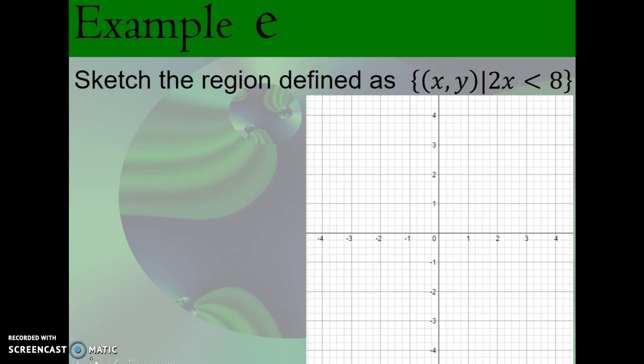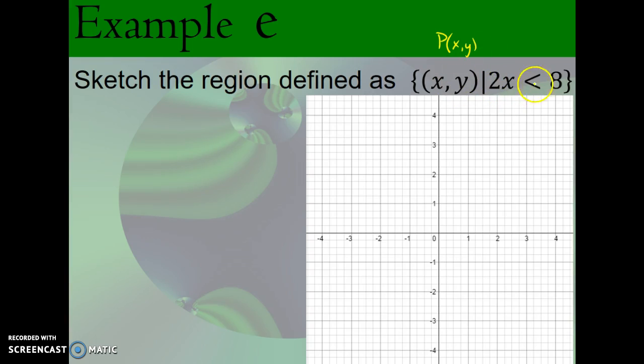Sketch the region defined by that. Well, that's not something you encounter very often. The squiggly braces are referred to as the solution set. They're letting you know where the problem answer starts and where it ends. XY just represents any ordered pair. Every ordinary coordinate, like we saw, P is some XY pair. This line up and down is read "such that." It's defining how I'm going to define what this XY coordinate is.